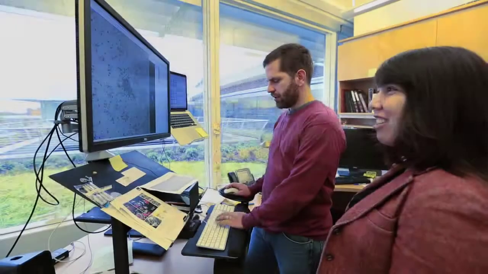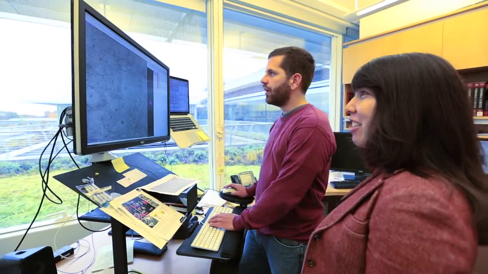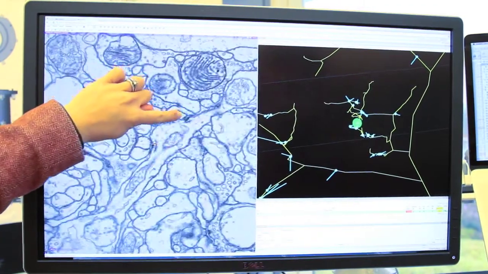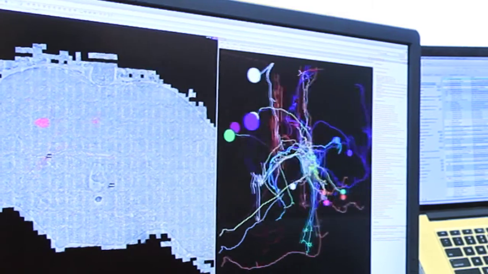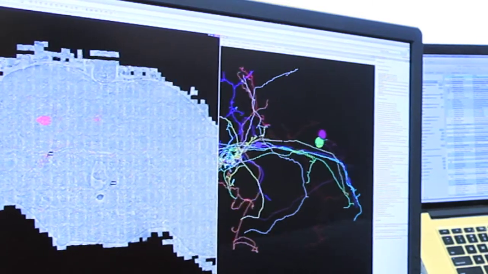The population of neurons that we've been focusing on are a group we call the descending neurons. This is because they descend from the fly's brain down to its equivalent of a spinal cord. This is a really interesting population of cells because there's only 350 of them per side.